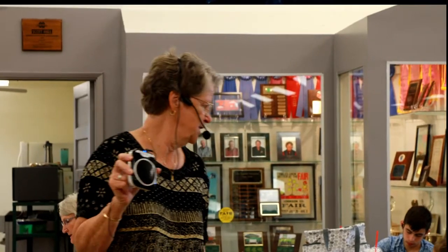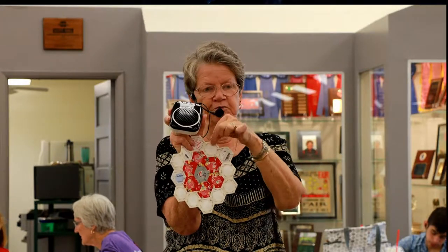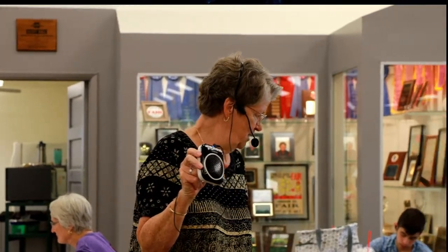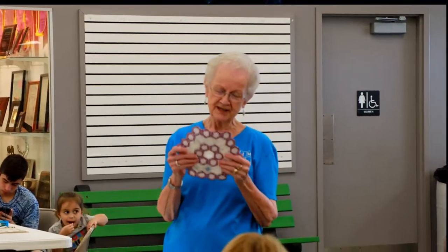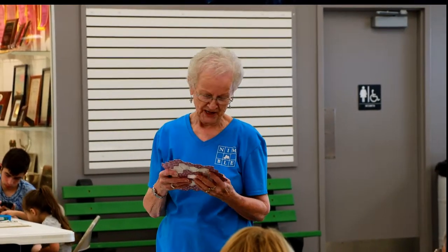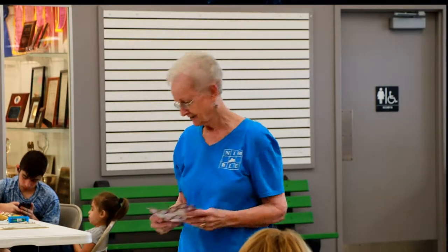So, in this little one, I pulled out all the papers except the very outer rim. So I'd have to sew something up here before I could pull this one out, or it'd fall apart. And I haven't taken any of them out on this one right here, because if I make a mistake and decide to do something different, I want that shape left. So I haven't taken mine out.